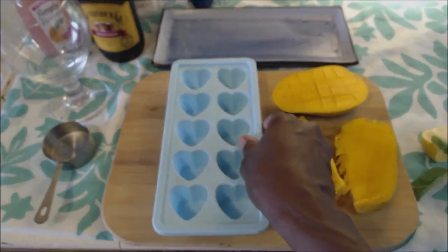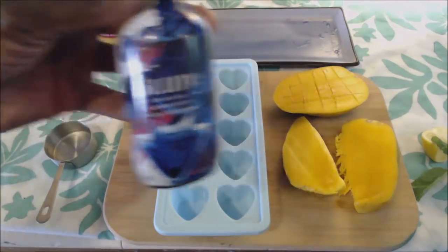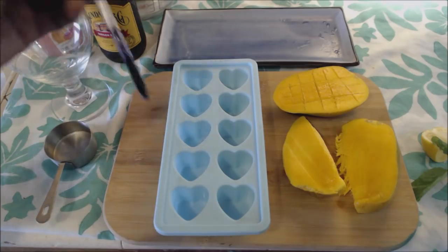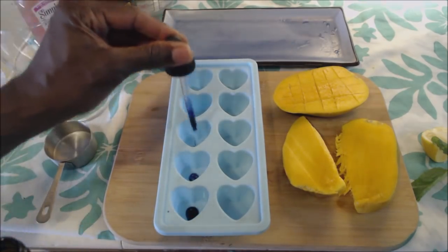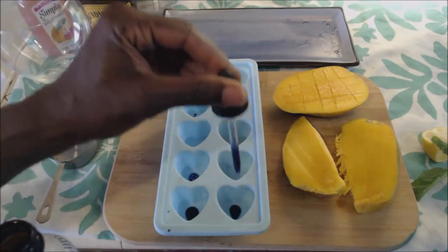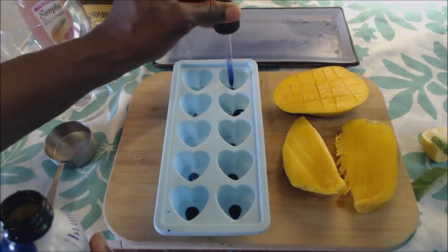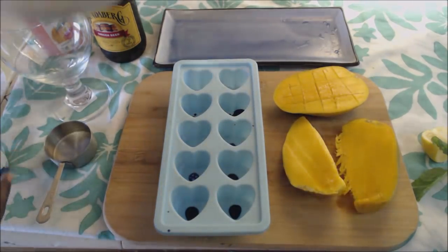You need an ice tray and the secret ingredient, pea flower extract. This is by Blur. It's 100% natural and it has a very nice sweet taste. So you just put a few drops in each ice compartment. You can put more if you want it more blue, less if you want less. I think it's nice to vary them so you get different tones and stuff, and it makes it look more magical.